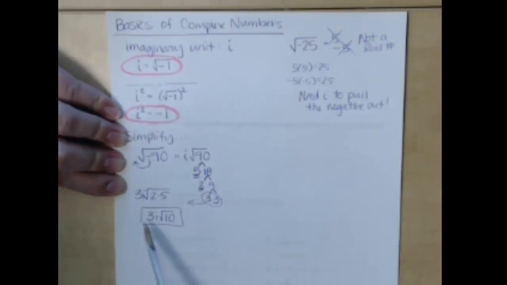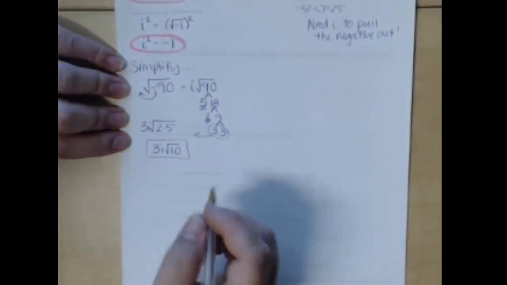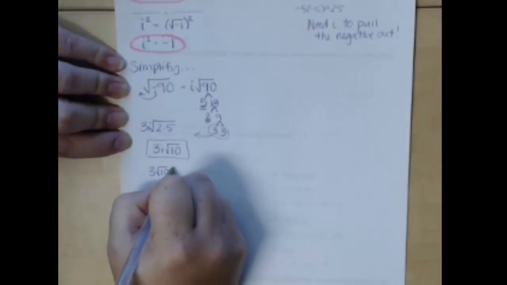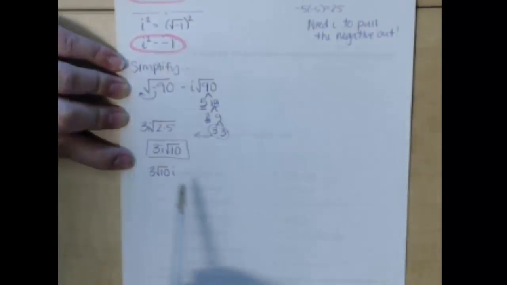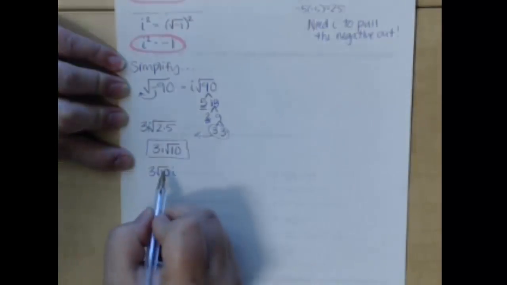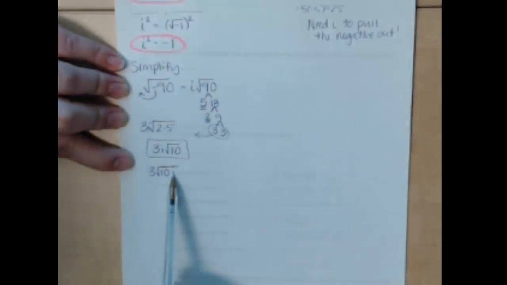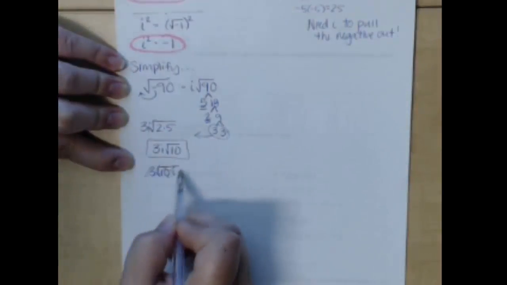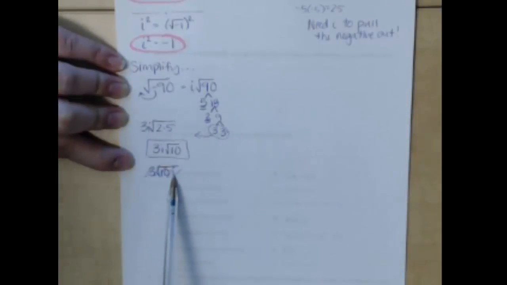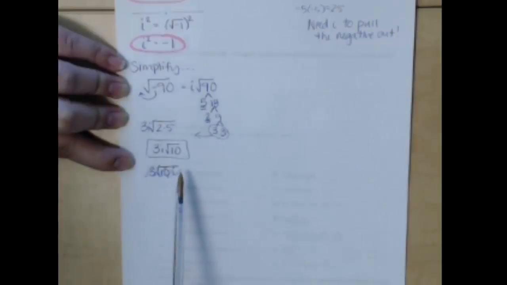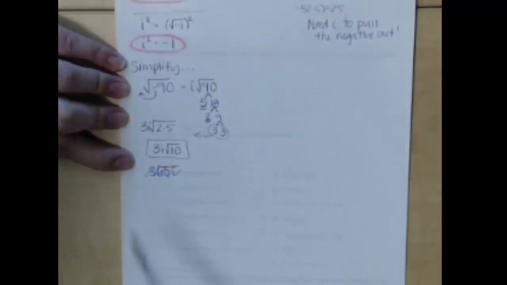Now in Knewton, it will accept answers like this, which is how I prefer to have them written. It will also allow you, when you pull out the i, to write the i at the back. So you can also write this as 3 square root of 10i. Now the reason I don't prefer this is because a lot of students make the square root of 10 and they just type i in at the end, and it actually puts that i under the radical, which is not correct. So I prefer that you write the i in front of the radical, but if you insist on writing it at the end of the radical, make sure that i is not under the radical. Make sure it's outside the radical, okay?